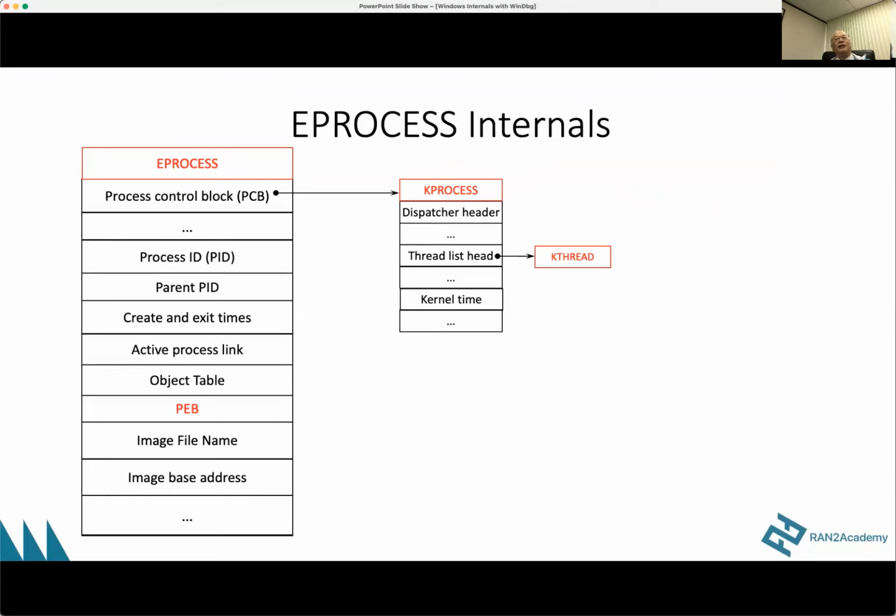And the list head is pointing to the next entry. The active process link points to another EPROCESS structure.